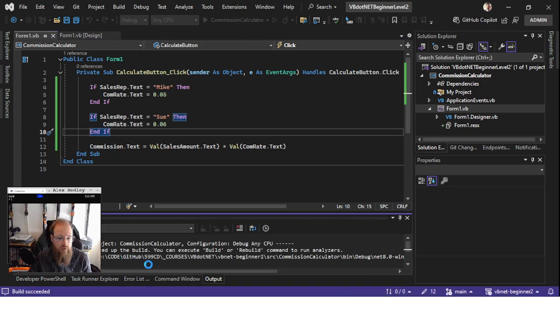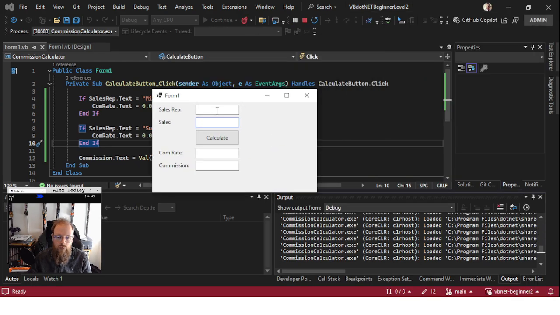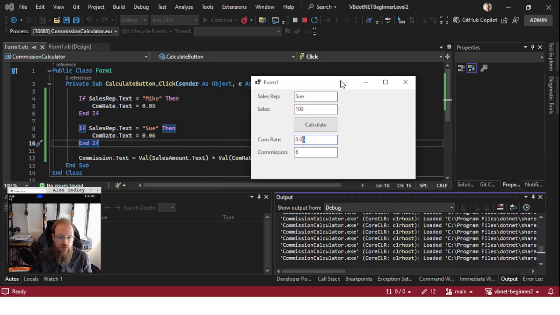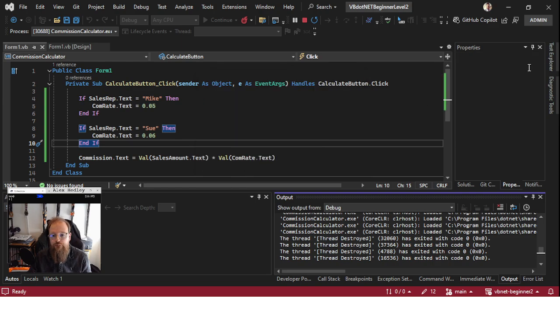So we'll build the form in the background, load up the form, and we can double check if Mike has a sales amount of 100, he's getting 5% back. If we change it to Sue, we can see that it's gone through the if statement. It's not matched Mike, but it has matched Sue, so we're getting 6% and $6 back.